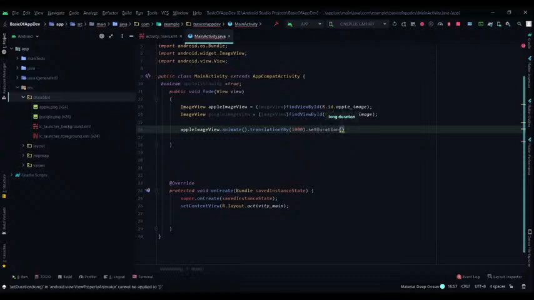And if you don't know how much to put in right here, you can just put in, let's say, 1,000 for standard, and then you can change it according to how it looks in the app, and put the duration in ms. About 2 seconds is what I'm putting, and this should move the Apple image on the y-axis, translation Y by 1,000 units in 2 seconds. So let us see that in the app itself.